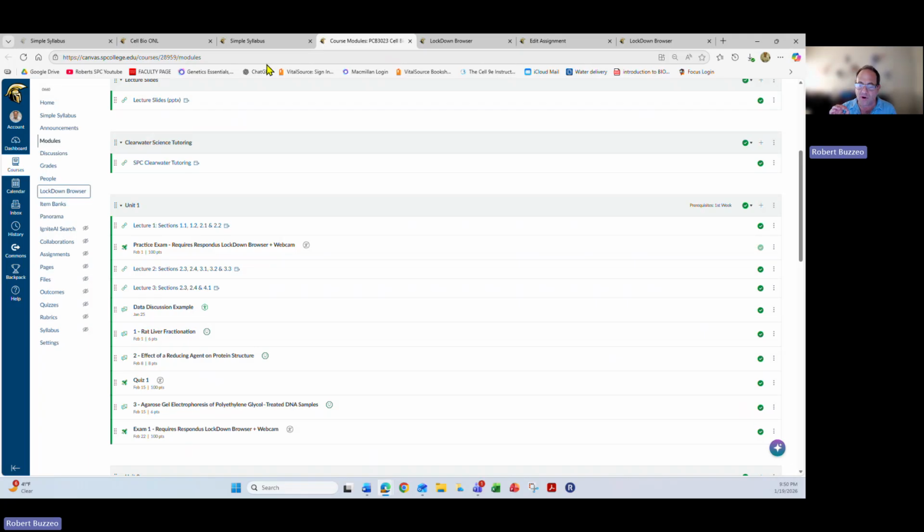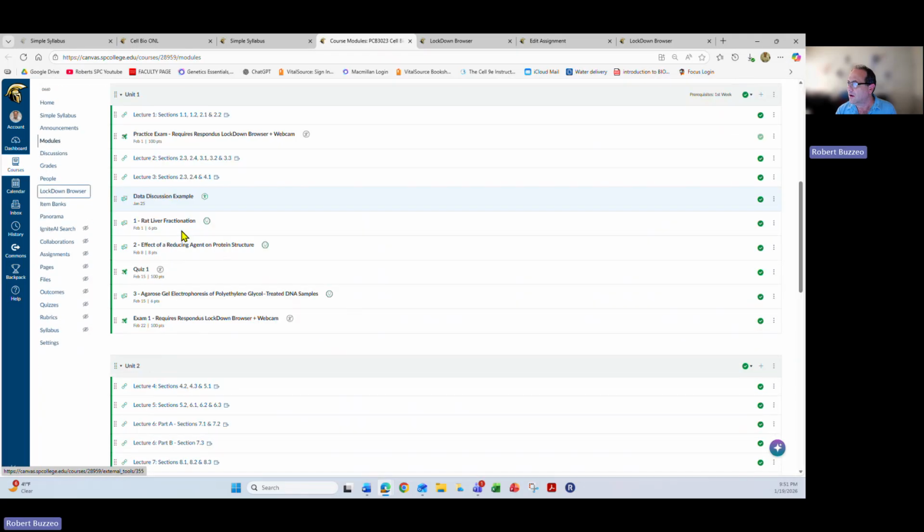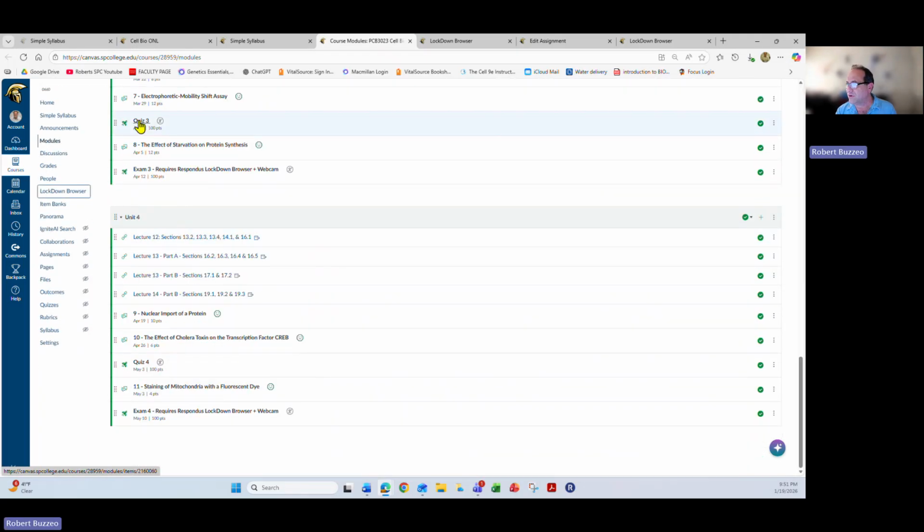The quiz questions are not at all representative of the types of questions that are given in the exams. They're really easy. These quiz questions are just straightforward questions, like how many membranes are in the mitochondria. You get these more complex questions on the exam. But for each of those, you do have a quiz.